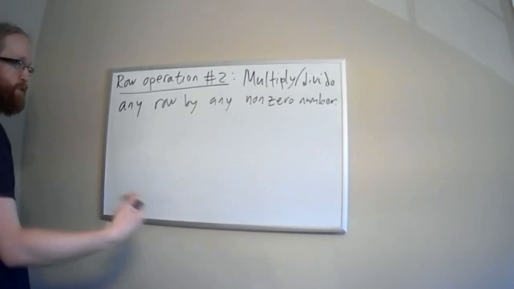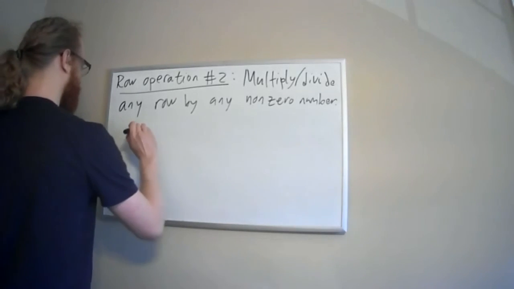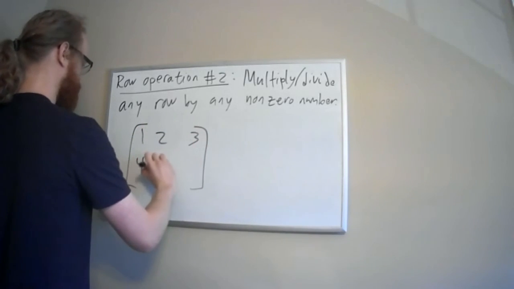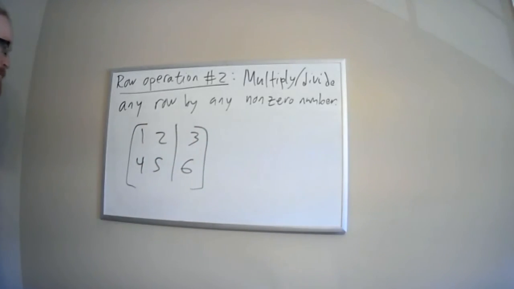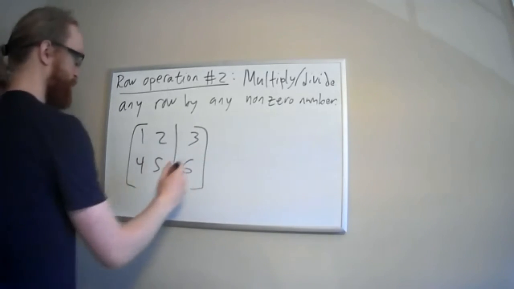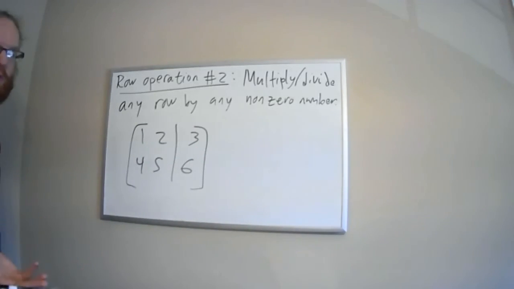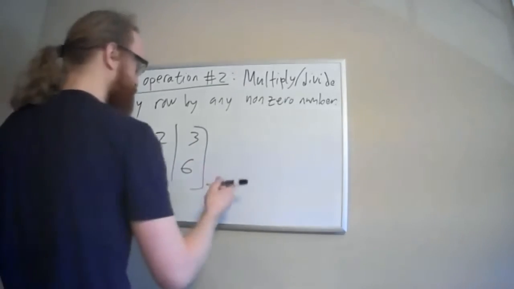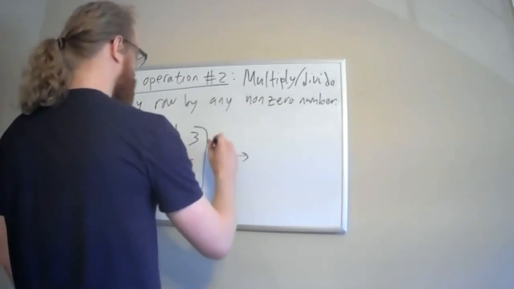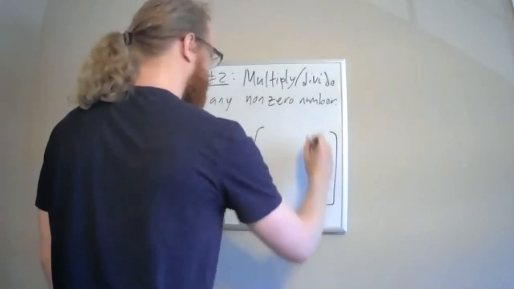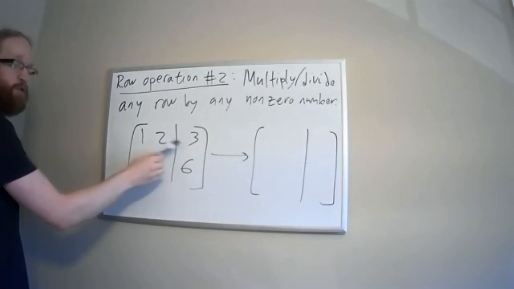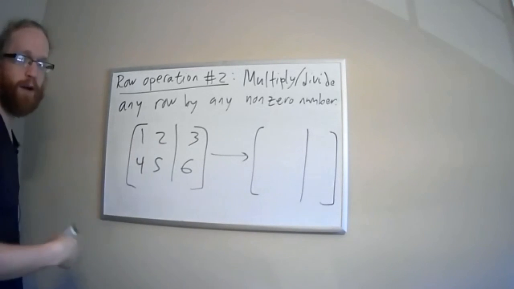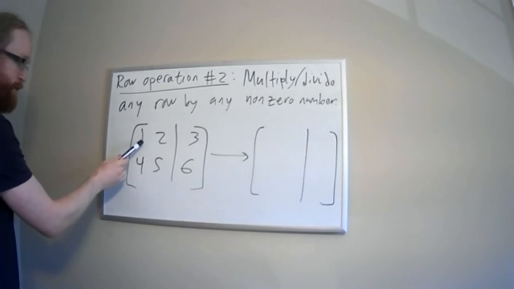And so to make this explicit, let me just show an example of what this looks like. Here's another matrix. I'll just use the same one to illustrate. And let's multiply the first row by -4 or something. Just pick a number, as long as it's not 0. I'm going to pick -4 suggestively. So we're going to multiply the first row by -4, which means that every single number in this row will get multiplied by -4. So when I say multiply a row, I really mean multiply everything in that row by the number.